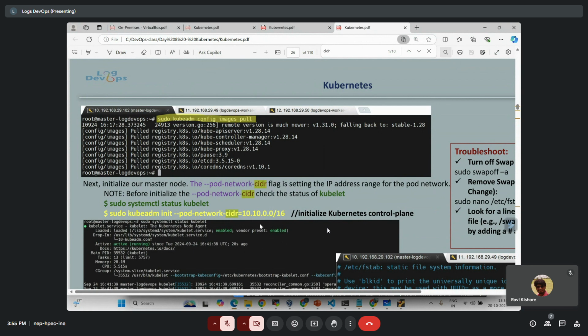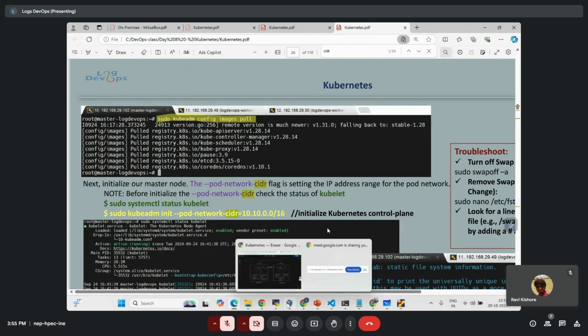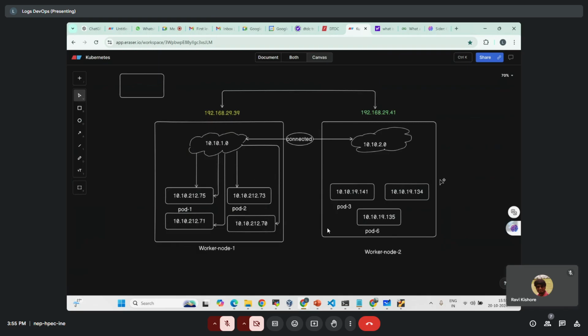But that is very difficult in production. Suppose in production you have multiple pods. How will you come to know which range is coming between which cluster node pod? Suppose you have 6 or 7 clusters. In 6 or 7 clusters, if pod IPs are assigned, it is very difficult to detect.